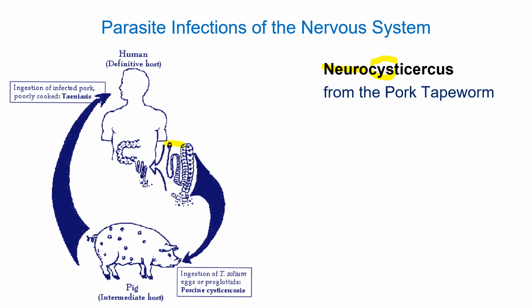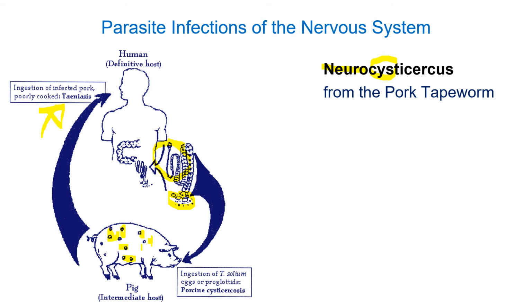You can see here we've got the adult tapeworm in the human. We've got eggs being released over here. The pig eats the eggs, they hatch in the pig, and you can see the little larvae all over the pig in various tissues. If they're in the muscle tissue, not a big deal. If they end up in the brain, it can be quite serious. The human over here is eating the cooked pork, or the undercooked pork, and therefore the tapeworm has a chance to grow. In that case, if you have the adult tapeworm, it's not really too serious.